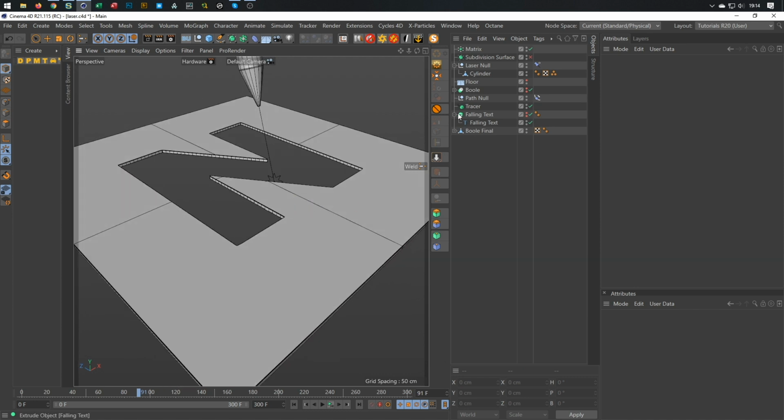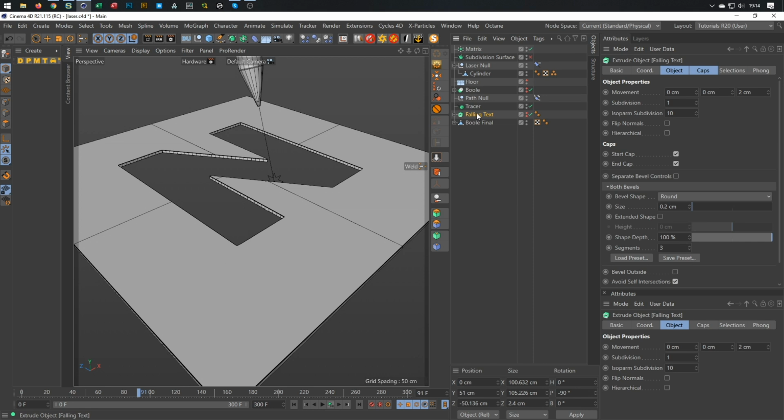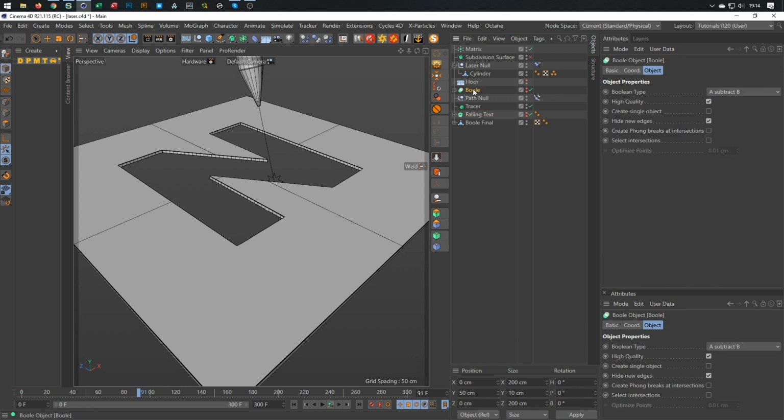Okay. And now, when the end should fall down, yeah. And at this moment, at frame 150, we have cut through. That means now our falling text should fall down and be visible. And at this moment, at 150, this bool should be invisible and should be exchanged with this bool. Maybe it sounds a little complicated, but it isn't.